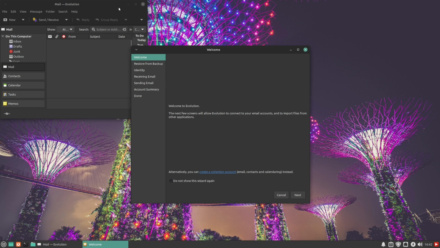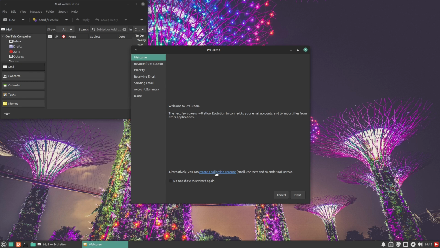And you can see that when we first boot it up, it's going to give us a welcome screen, which is going to have us set up. Now, we can walk through all our system. We can create a collection account. A collection account is basically like an online type account, like think Google account, Microsoft account. It has contacts, it has emails, it has calendaring. The other thing that would fit under a collection account is a Nextcloud account, albeit Nextcloud does not support email directly as a protocol. Contacts and calendaring does actually work.